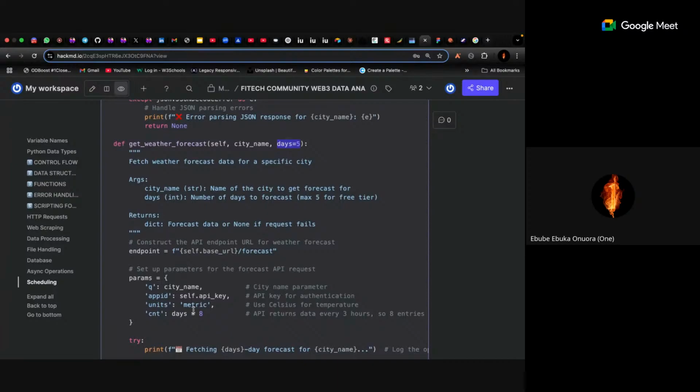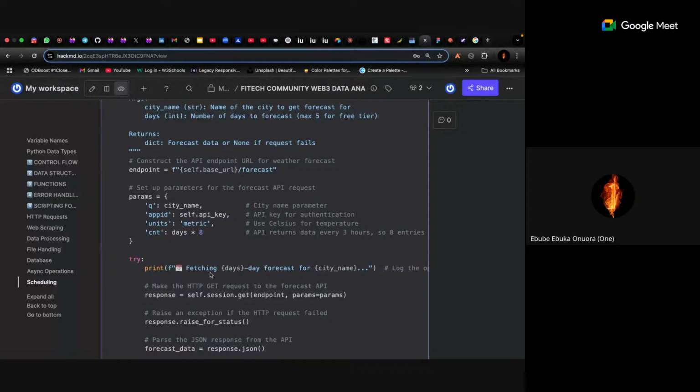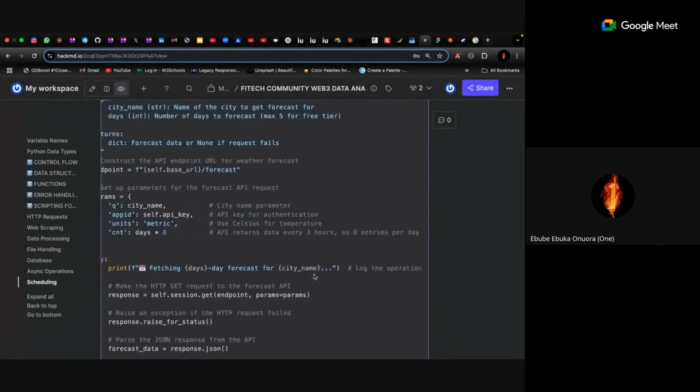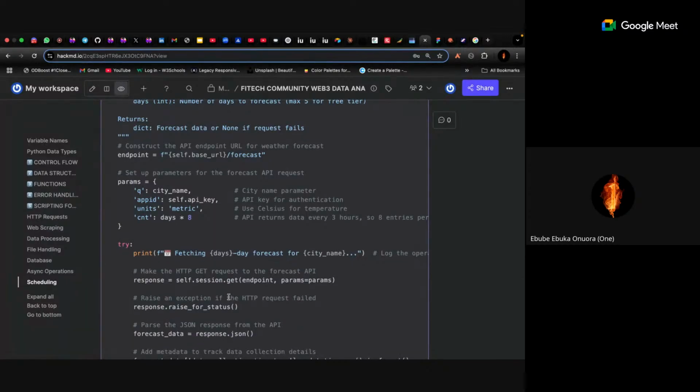Now I put the city name, the app API key for authentication, units metric in Celsius, then try fetching days forecast for city, log the operation, then make the HTTP GET request to the forecast API. I'm calling the API to make a request to it. Then response.raise_for_status.